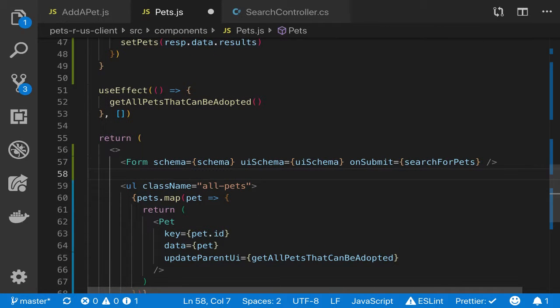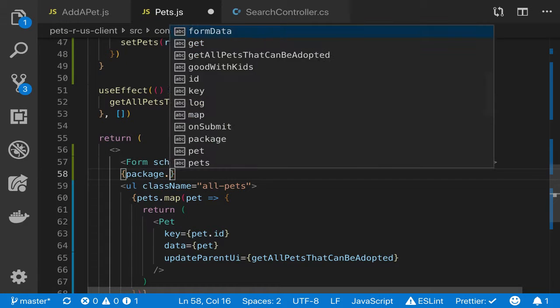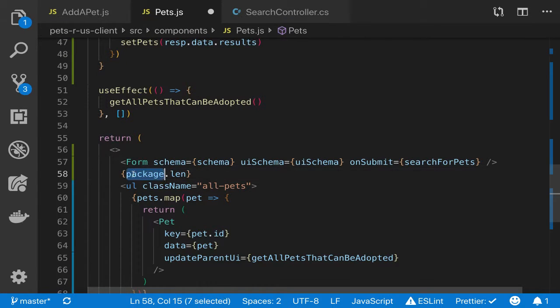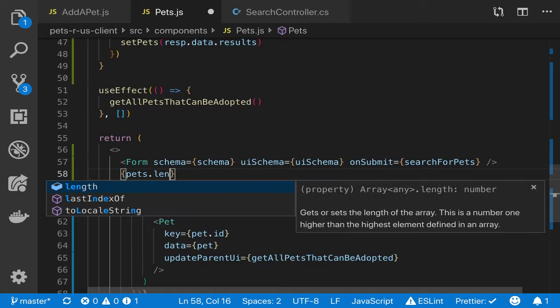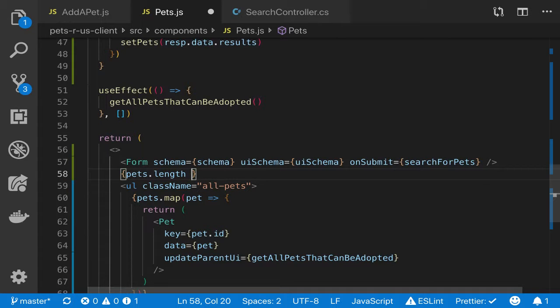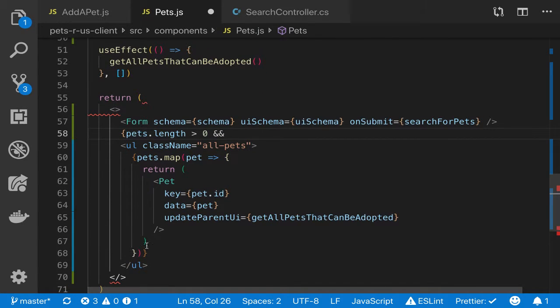So what we can do down here is we can go, hey, if pets.length is greater than 0, then display the pets.